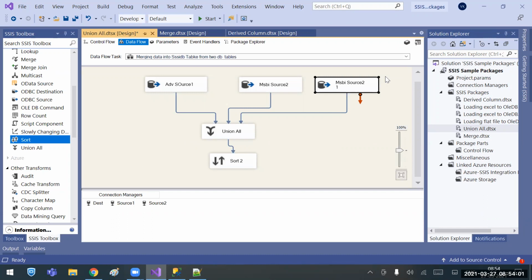Now here in union all we can merge 2 sources, like merge join. That is also fine. So you can merge 2 sources, or more than 2. Performance-wise, union all will be better actually, because in merge we are performing sort for sure, no? Yes. Okay, then what is the use of merge? We can go for union all only, no?